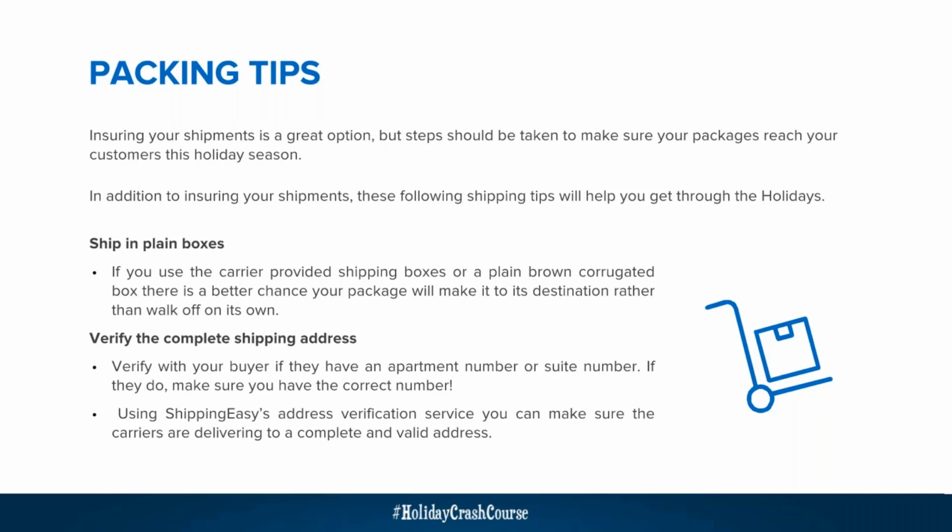There's a want to put your brand on the outside of the box. It's understandable for marketing purposes, but it's really not a best practice to have anything on the outside of the box except for a plain brown box or the carrier branding like USPS or FedEx or UPS. If there's two boxes sitting next to each other that are going through the mail flow, one of them is a plain brown box, nothing's on it, and the other one has a nice picture of a computer on the side of it. Which one is more likely to get up and walk away? Well, obviously the one with the computer on it. So as nondescript as possible is the best way to ship your merchandise. It's not a marketing issue, it's more of just keep it, nobody needs to know what's in the package, and leave it as a mystery.